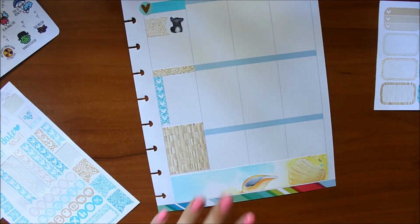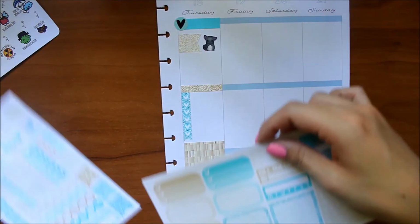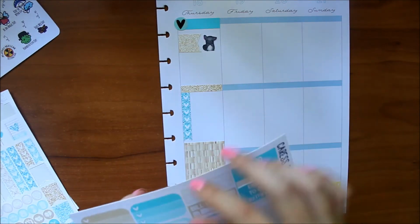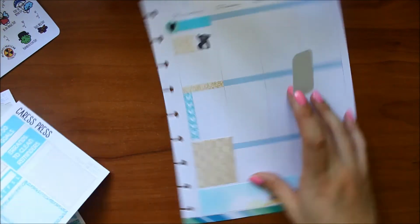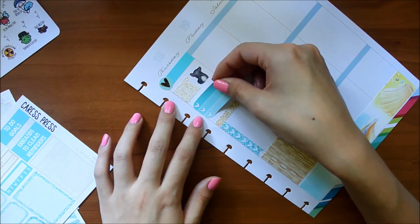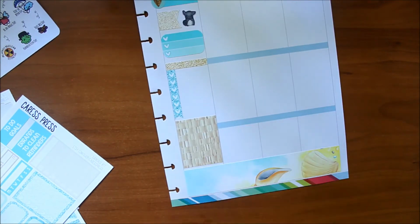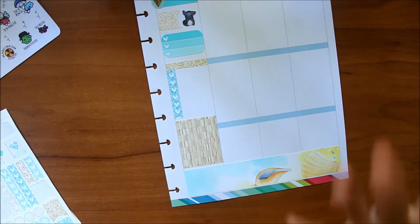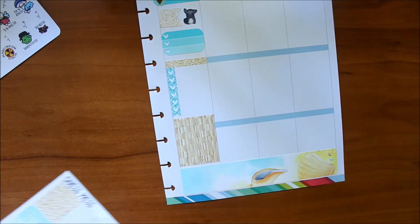Alright, so I wasn't really talking too much just because I needed to figure out what layout would look the best. But I think the blue would look really pretty here. So we're gonna do that. And I don't know if I ever actually got to that or if I got distracted because, yeah. But basically my goal for this week is to just figure out all my finances and figure out how much I spend on a monthly basis, which you'd think I would know by now, but I actually don't.